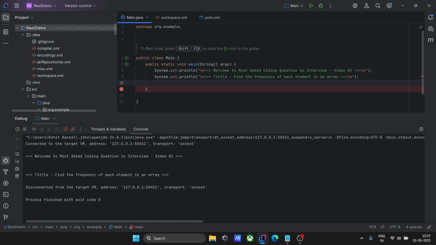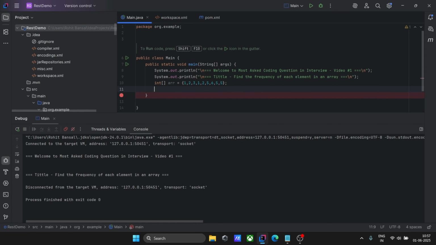First what we need is an array. So I am creating an array of integers. You can create string or character arrays, whatever you want, or you can create a list also if you don't want to use an array. I am naming it arr, the most common name. Then the numbers: some repeated numbers we will give, so we can see the frequency also. So that's all. This is our array.